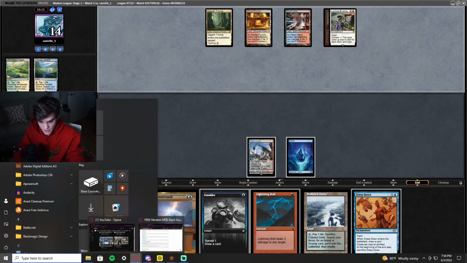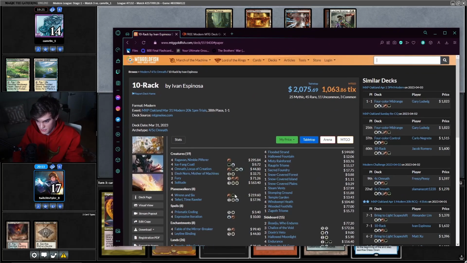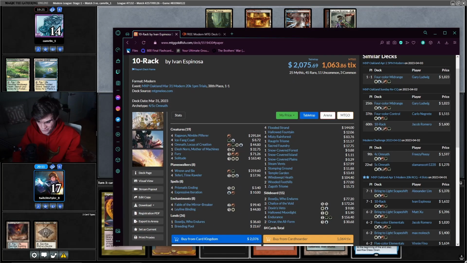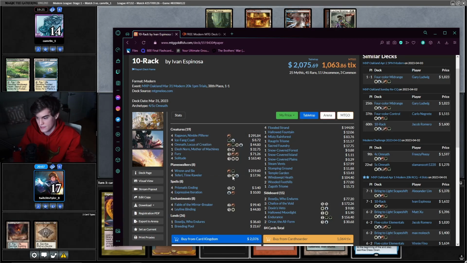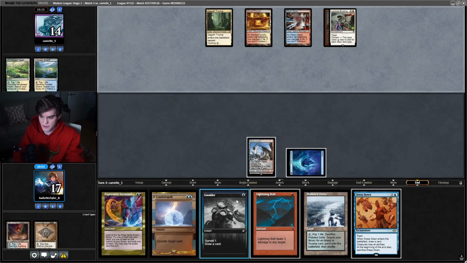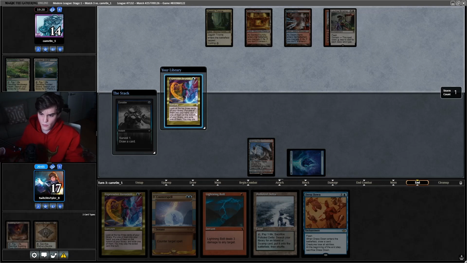Let's pull up the good old deck list, huh? What do they play that's instant speed? Leyline, Ice-Fang Coatl. So they're probably holding up Ice-Fang. So that gives me permission to consider: do I want another Expressive Iteration? I can barely cast the first. I'm not going to be able to cast it this turn.